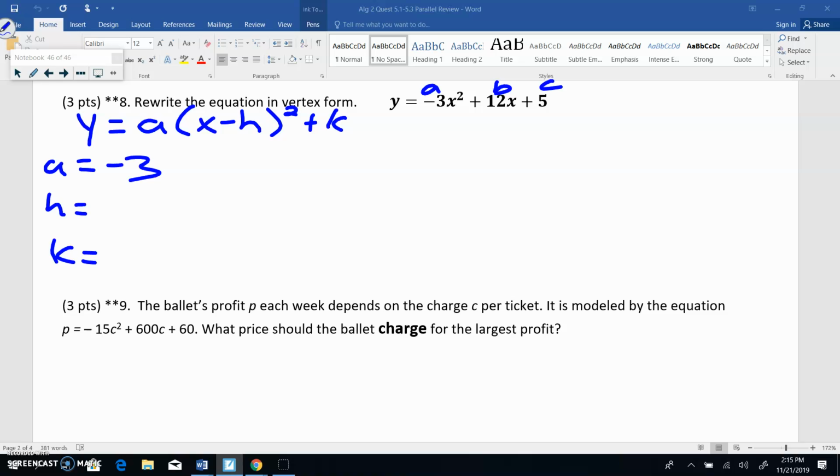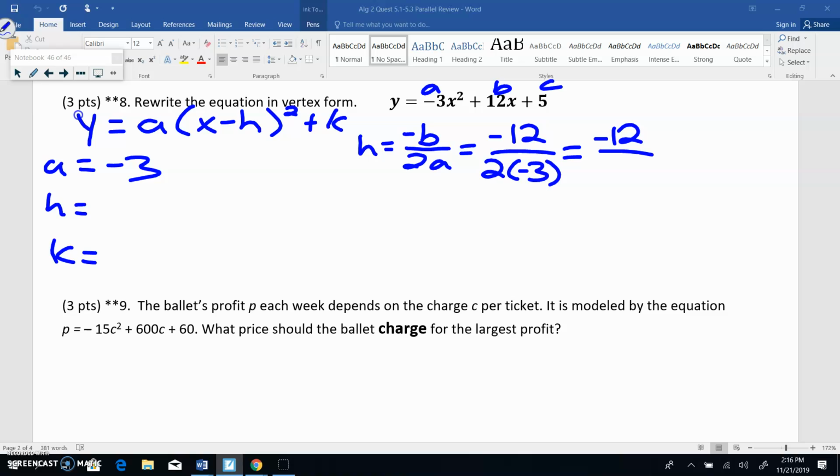And then pretty much everywhere else we start in the same spot. This is what we're gonna do pretty much from here on out. And we're gonna go with the opposite of b over 2a to figure out what h is. Okay, this is gonna give us the h value. All right, so the opposite of b is -12. Okay, 2 times a. So really quickly, -12 over, all right, 2 times -3 is -6. Go ahead and reduce that, you get 2. So there's my h is 2.